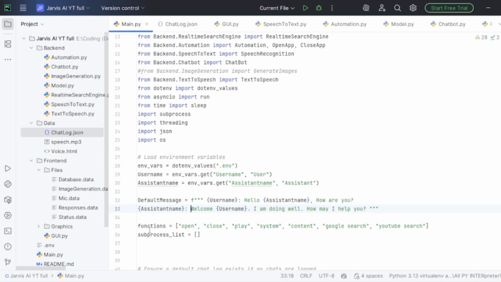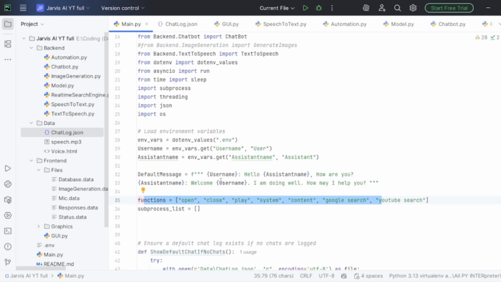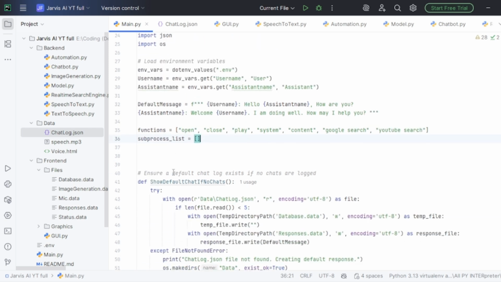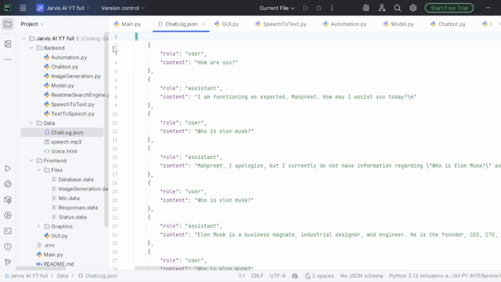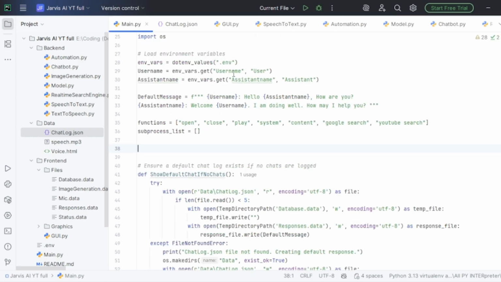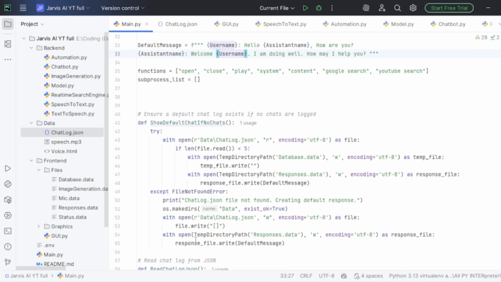Then there are functions which will be used after some time. Subprocesses list is the list of subprocesses which are ongoing. Then default chat if no chats: this function works if there is no chat in chatlog.json, it creates and adds these two in history.